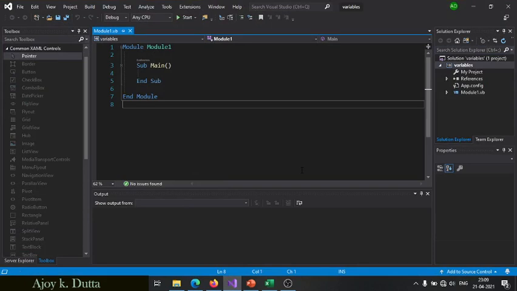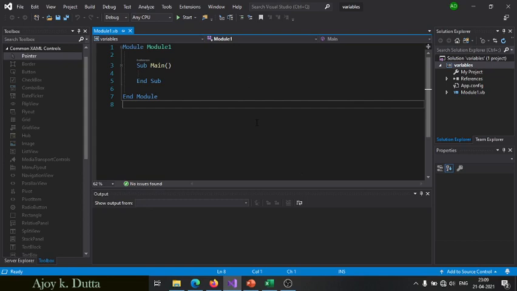But if you are familiar with my previous classes, you can see that we don't always need Visual Studio to write Visual Basic code. You can write it in a text editor and just save it as a .vb file, that means the extension of the file should be .vb. Then you can compile your program by using the VBC compiler from the Microsoft .NET Framework folder. All right, so that I have already shown, and if you have followed those lectures, then you will understand. Continuing ahead.